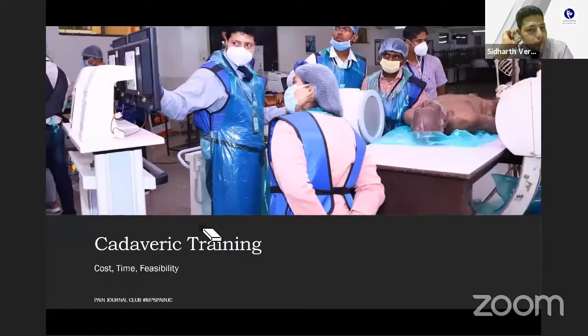Cadaveric training is another way wherein they are the closest to live human patients, because of their structural similarities. The only disadvantage is cost, time, and feasibility. For example, now in our country, we have a pandemic act, so cadaver acquisition is very limited, and as a result, very few places will be able to do the cadaveric workshops. But they are very high fidelity.